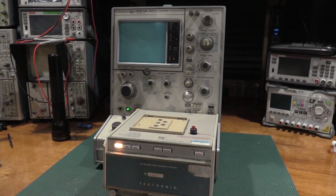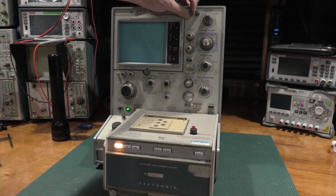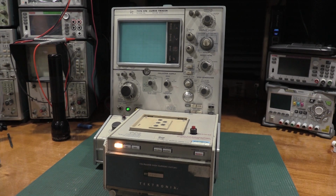Drawing about an amp, 90 watts. Powered up, fan sounds good. That's nice and quiet, that's not bad at all. Alright. We're settling down about 80 watts on the 576, so that's healthy. Let's see if we have some life. Yep, I got a spot where it should be. Alright, let me go get a shorting bar. Here's a nice chunk of copper. We can put some current through that, and let's see if we can measure something.